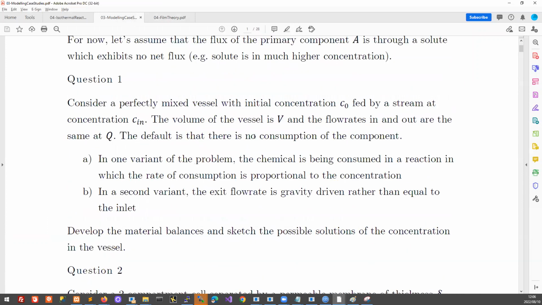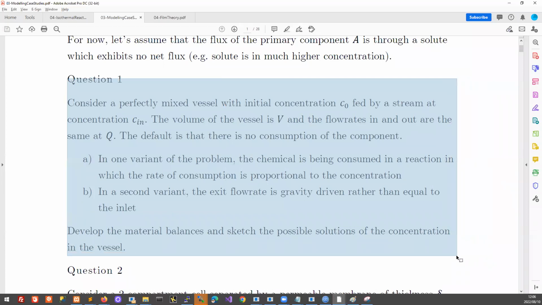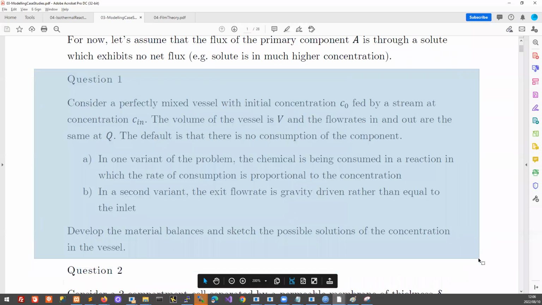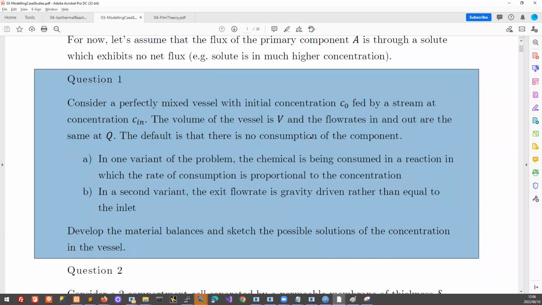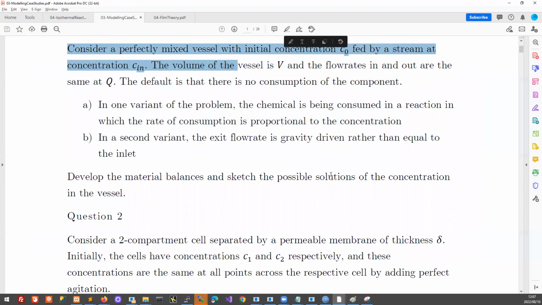Sure. In fact, I thought this was something different to what it was. I do have another nice file which outlines some nice problems. These problems are simpler than what I had thought this was. So you can actually do this one. It's consumed. Yeah, this you can do. This one relies a little bit on your fluid mechanics in second year. So what year is it? This is second year. So gravity-driven exit flows, you might need to look up some of these if you haven't covered that, but you can do this.